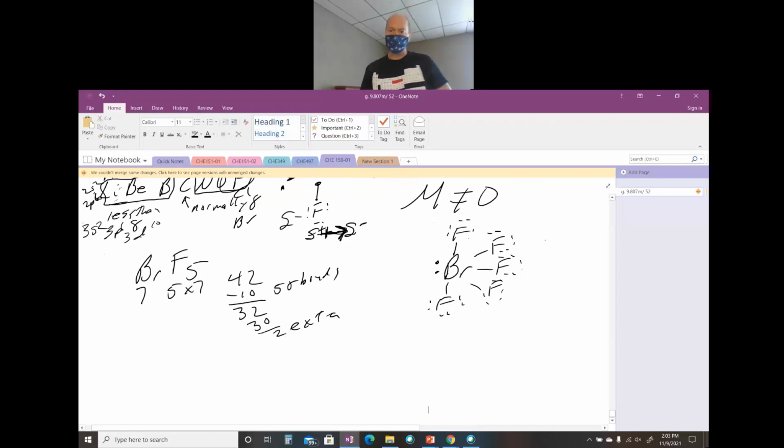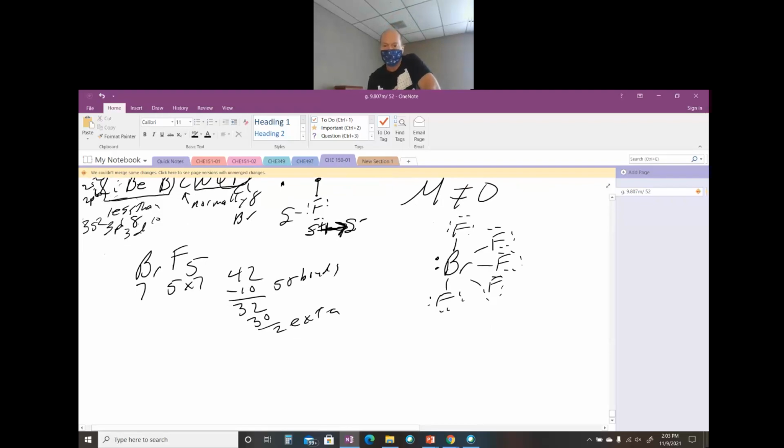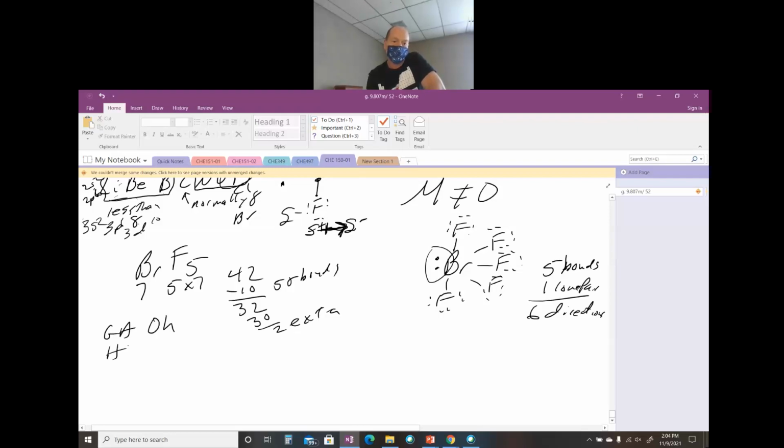All right, so then you have to do the number of directions. And so you have your 5 bonds, and you have your 1 lone pair. So you have your 6 directions. And so that tells you that the geometric arrangement has to be octahedral. And for your hybrid orbitals, you have 6 directions, so you have to have 6 orbitals. You have the s orbital, you have 3 of the p orbitals, and now you need 2 of the d orbitals. 1 s, 3 p's, 2 d's. That is 6 orbitals that hybridize to give your sp3d2.